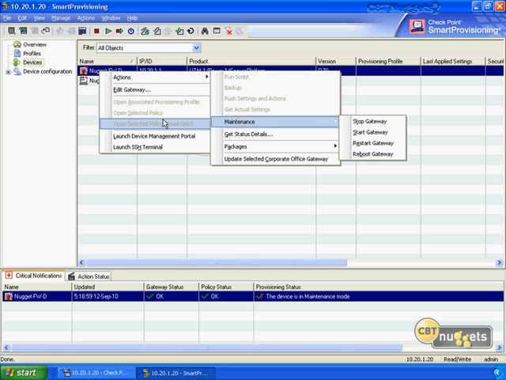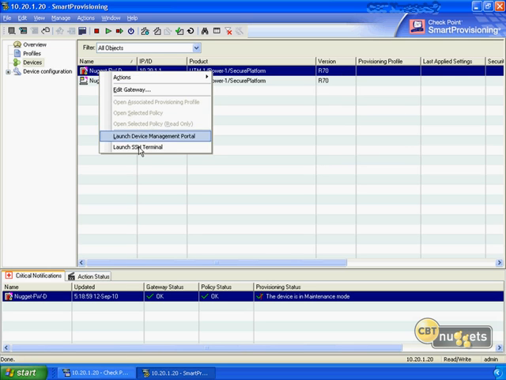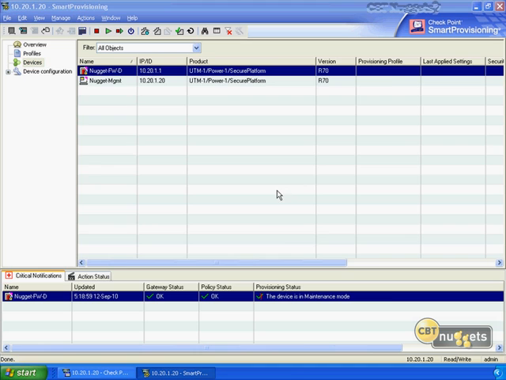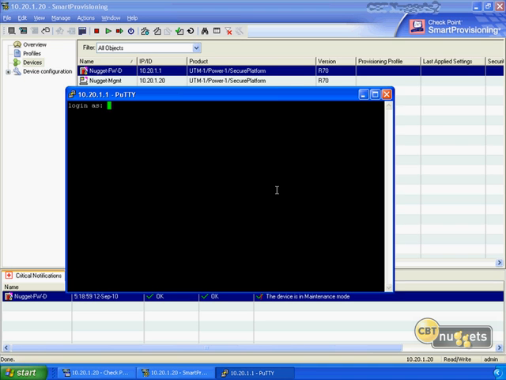But the one thing that I want you to see here is we can launch an SSH terminal, we can launch device management portal, we can do all that type of information from one central location. So you can imagine how cool that would be if you had a couple hundred firewalls here. You would be able to basically right click on that particular firewall and launch an SSH tunnel into it, run your PuTTY information, and wham, you're into it. That's really cool. That alone right there makes it worth the price of admission, right?